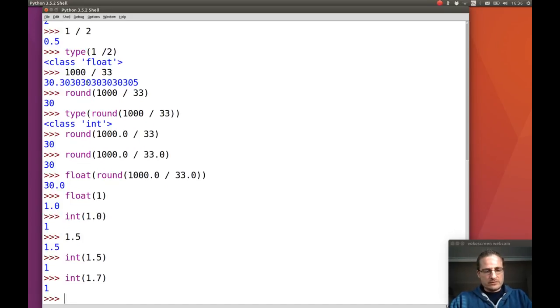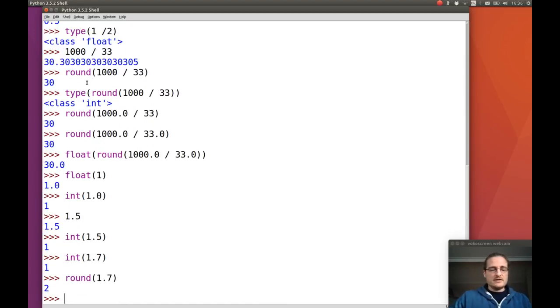If you want 1.7 to be an integer that's rounded up, so 1.7 becomes 2, then you should use the round function again, 1.7.